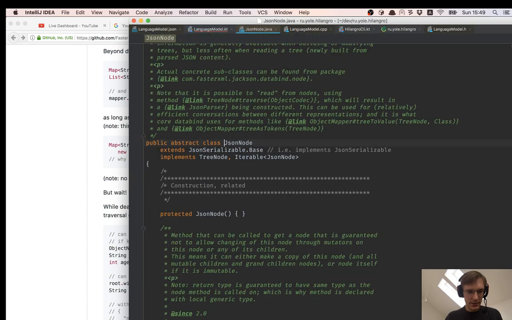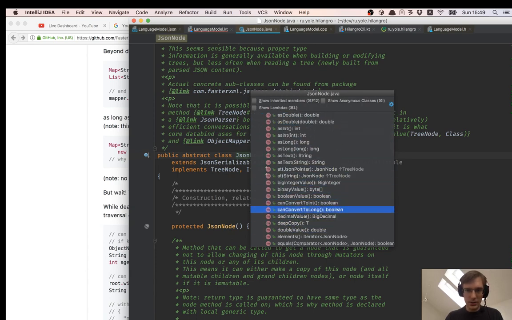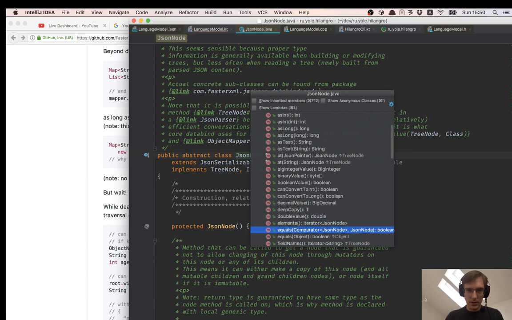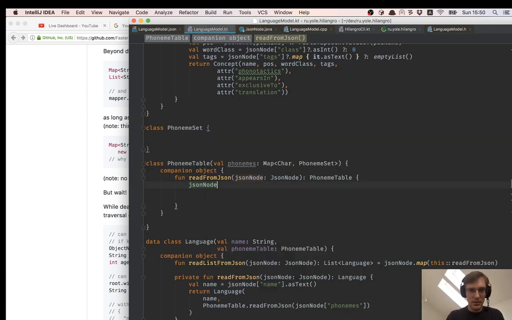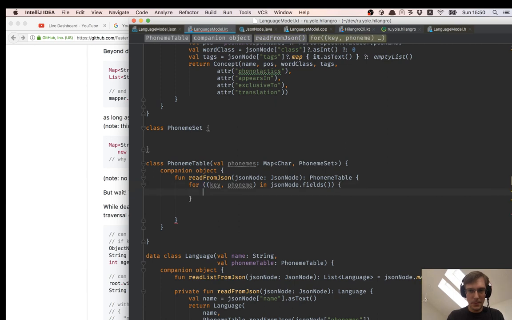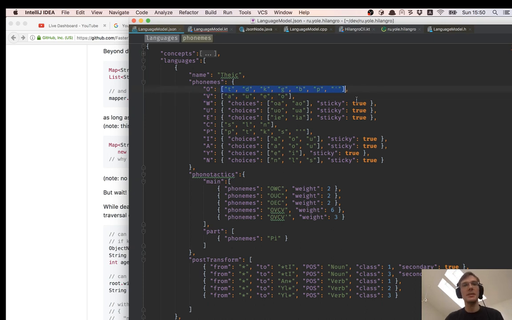I should actually connect the, can I use this? Yes, I can use this. And I can also use this to see the file structure. Yes, this is what I need. I need to traverse the key value pairs. And so I'm going to use this destructuring declaration. So now this key will correspond to this string that I have here. And this phoneme will be this. So this will be either an object or an array, depending on what I have in the original JSON. And in an object, I also can have a bunch of various stuff here.